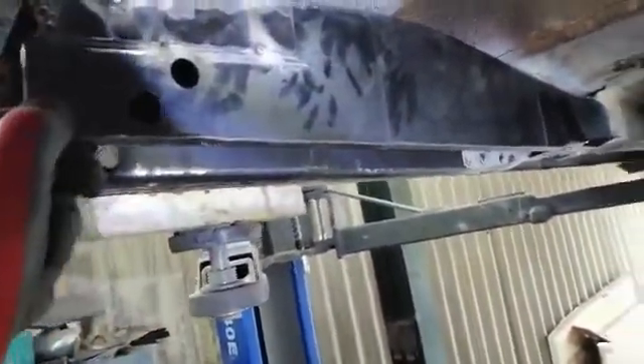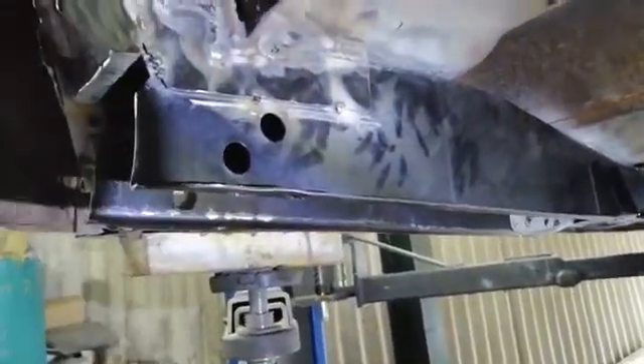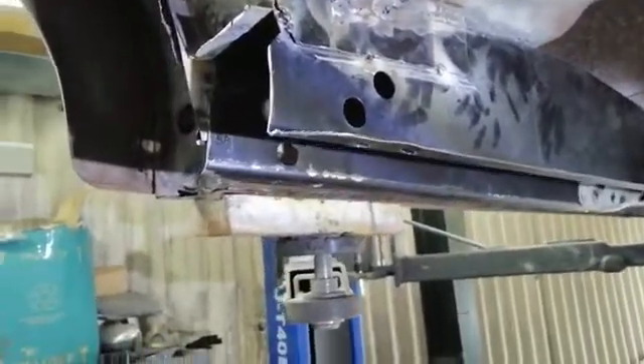The section that was corroded is now being replaced as well. The upper section has been put back in place and I've tacked it into position. I've already measured and I've got an exact match of the dimensions that I took before the section was removed, so I'm really happy with the location of everything.